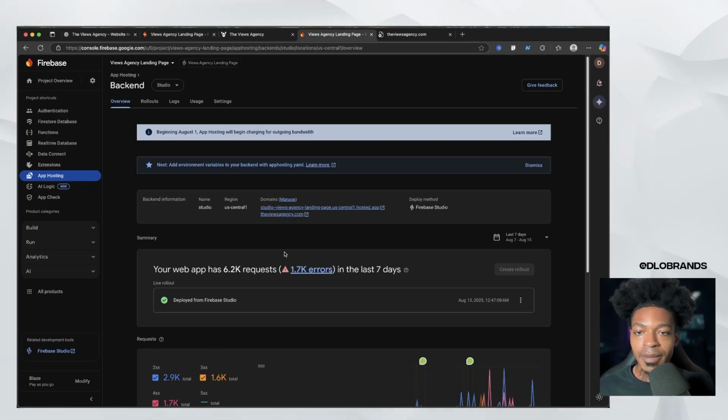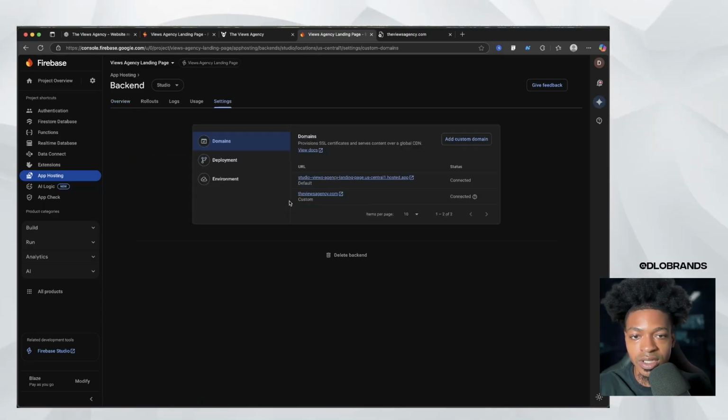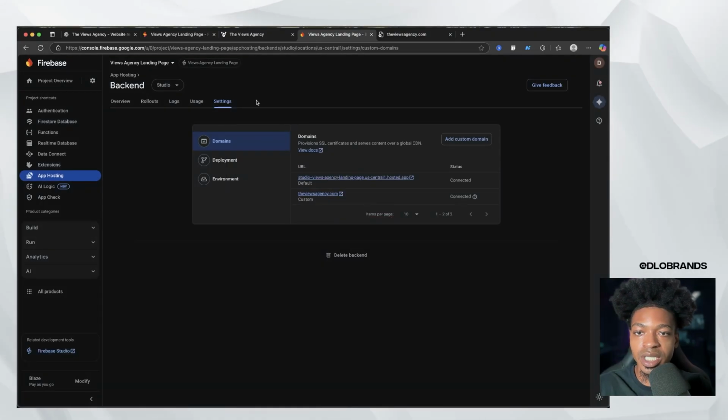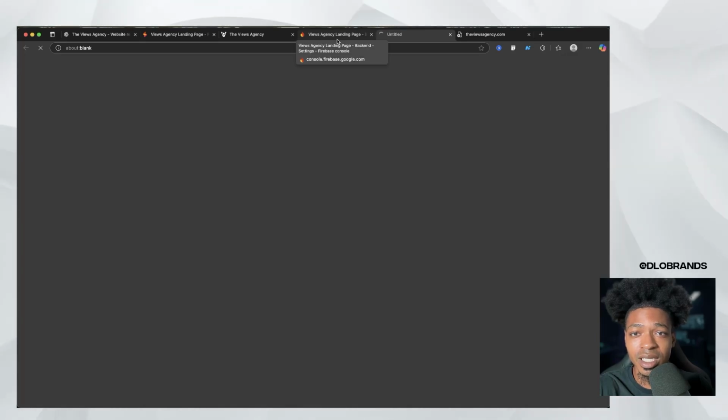But a little bit about domain connecting. If you're using App Hosting, which you want to use if you have dynamic content, meaning more than just static content on your website, you can just connect your domain through here. You add a custom domain, you type in your domain right here. It'll give you the things to put inside of your DNS records, and you connect it very easily. Now, I'm not sure why my domain is not pointing. I'm going to have to look at that as well.